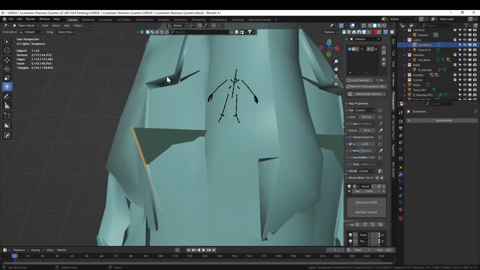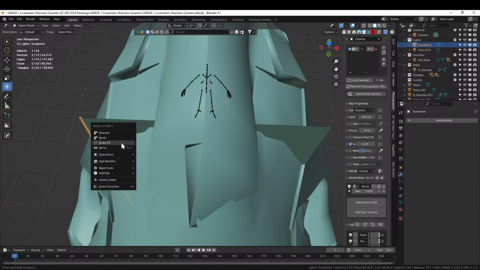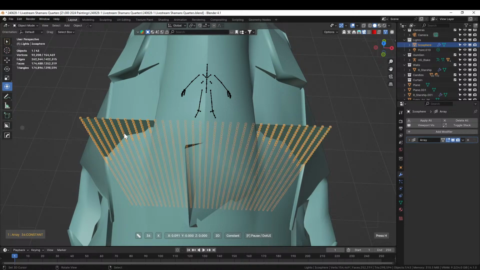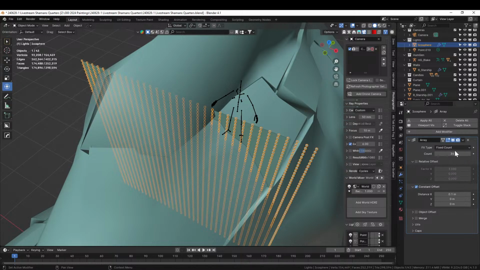And then I could fit it to this thing, or we'll just kind of go, Q array. Something like that. Let's see what we made it. Constant 0.1. Count 30. Cool. Good enough.